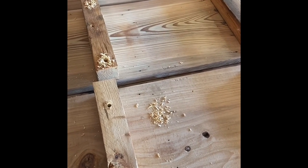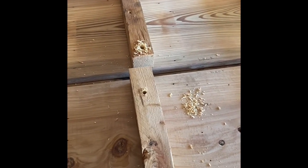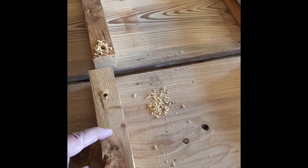Ours are all bowed, and we have a lot of books. So originally this was going to go into the garage, but my wife likes it so much that it's going to go into the house. And so I'm going to beef it up a little bit by putting 2x2s.